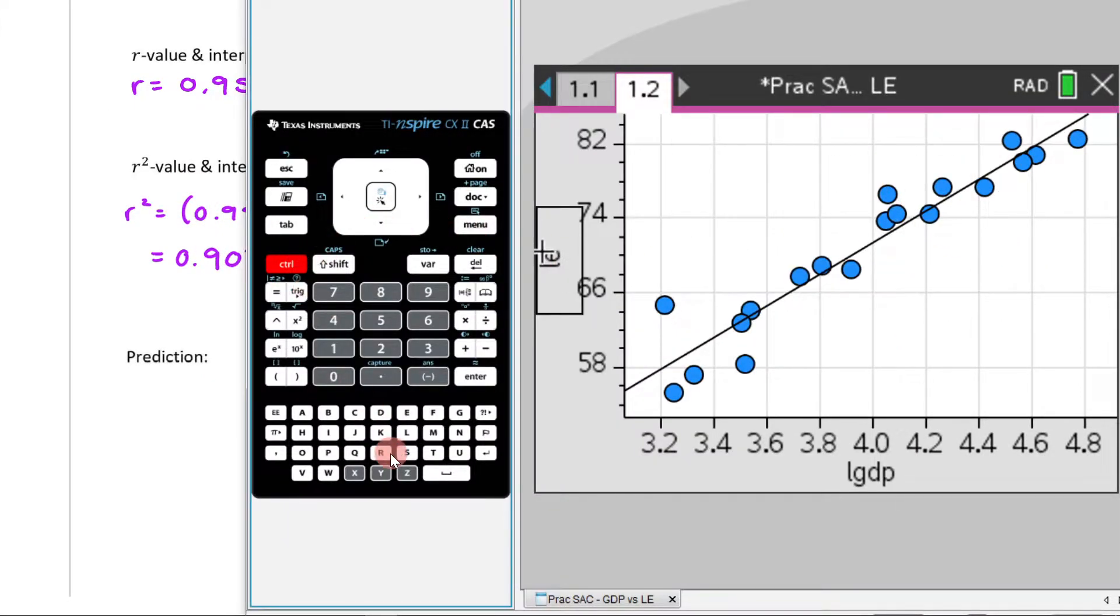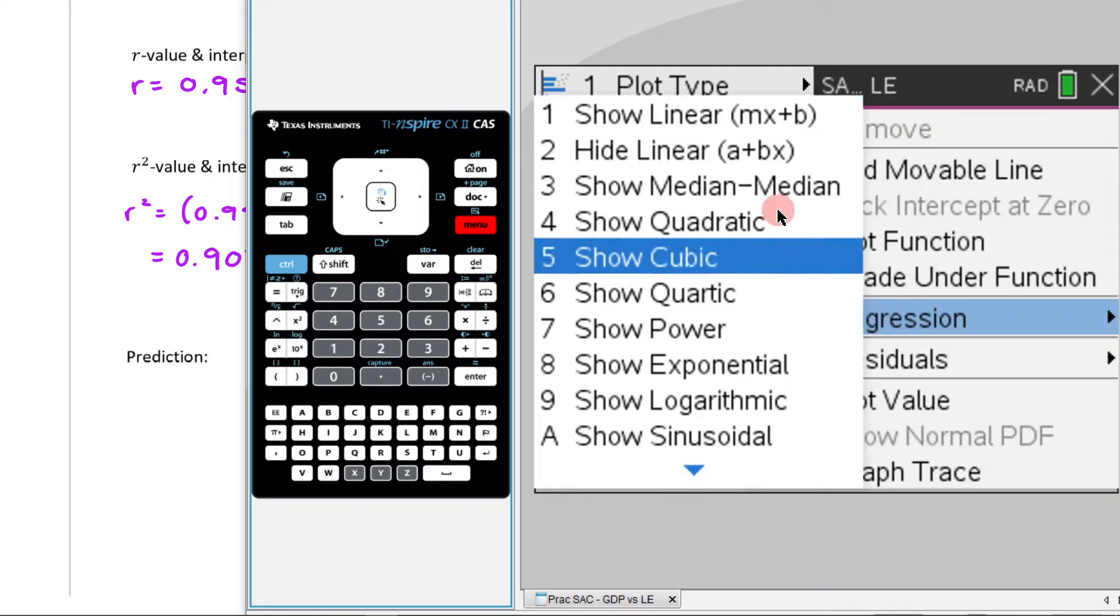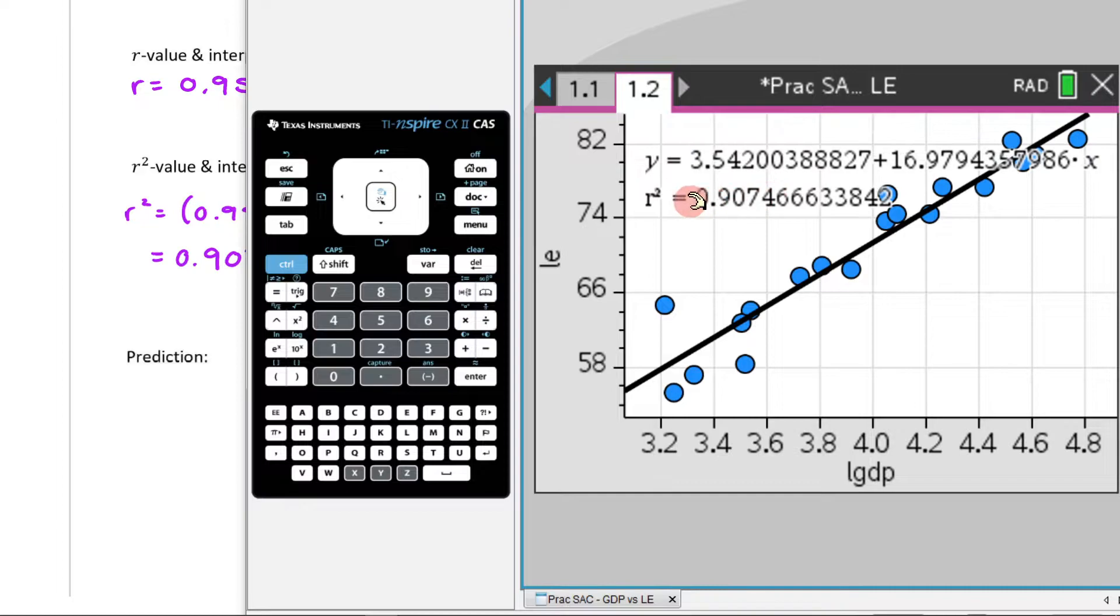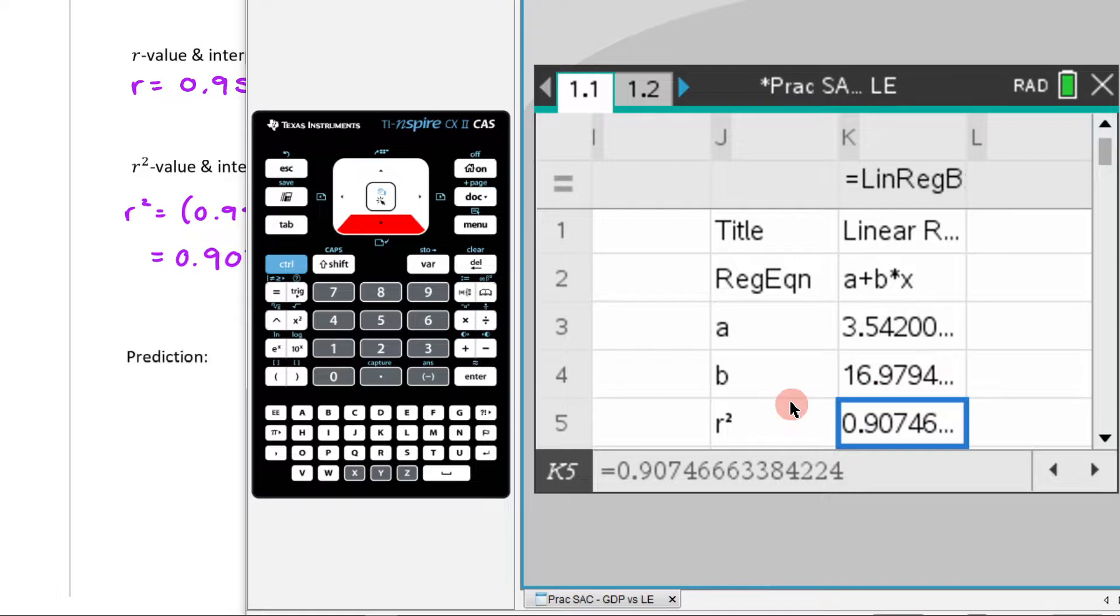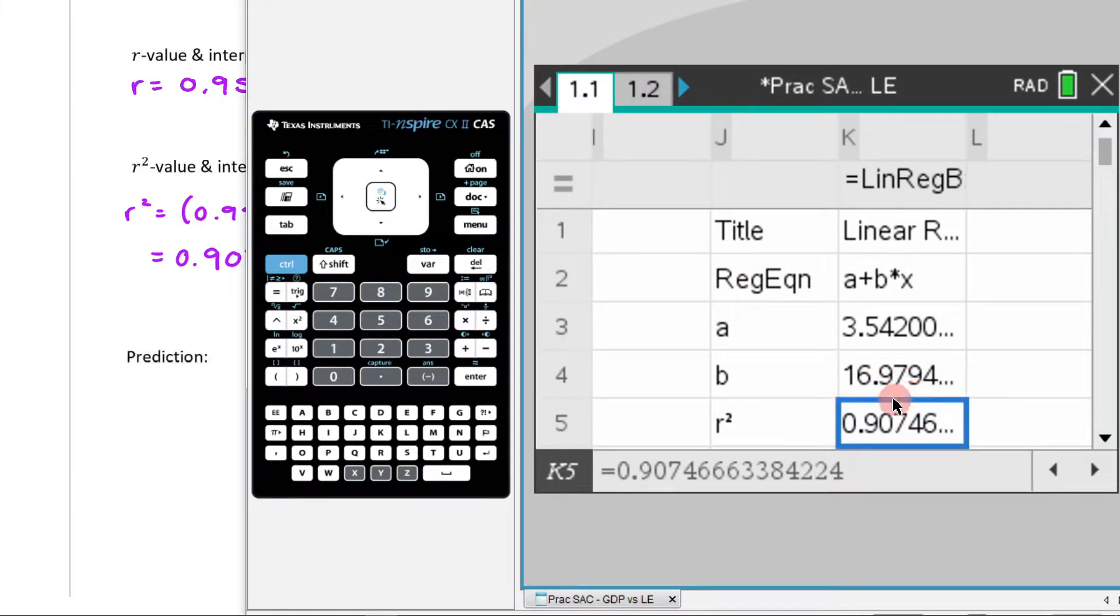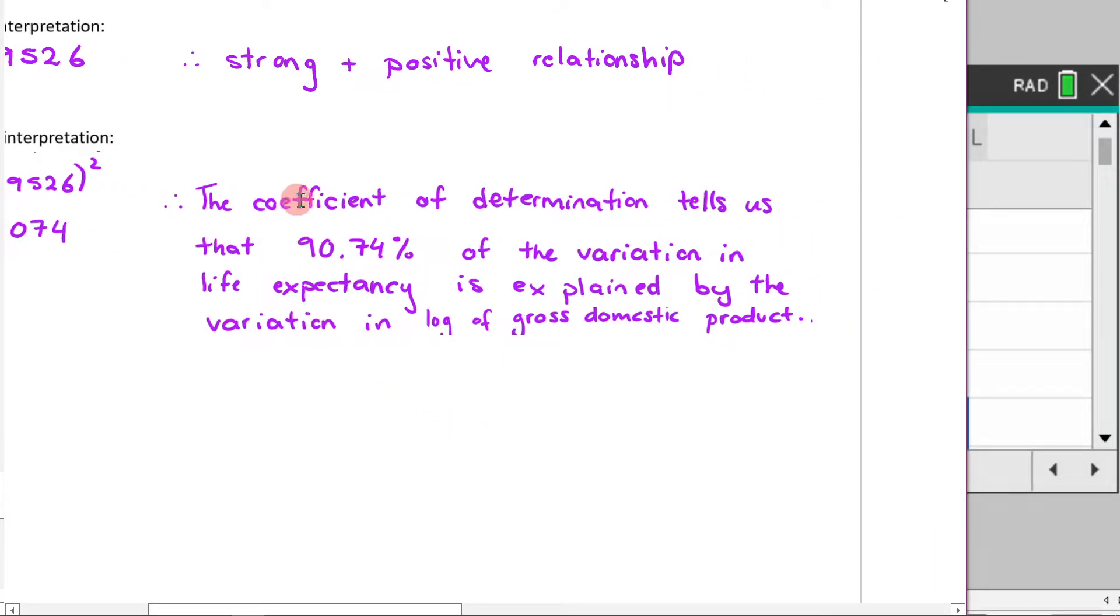It then wants us to comment on the R squared value. Let me go menu, analyze, regression, hide, analyze, regression, show linear A plus BX. There it is. It is right there, 90.486, or 0.9074. Or you could come over here and you could read it off there. Or if you wanted to, you could just square that value. A couple of different options there. It's always safest just to read it off your calculator so you're getting that correct decimal places. So I would recommend just reading it off your CAS because if you square it, you're going to make sure that you put in enough decimal places that you round it off correctly. The coefficient of determination tells us that 90.74% of the variation in the life expectancy is explained by the variation in the log of the gross domestic products. So just making sure that we remember the transformation that has occurred that is giving us this percentage here.